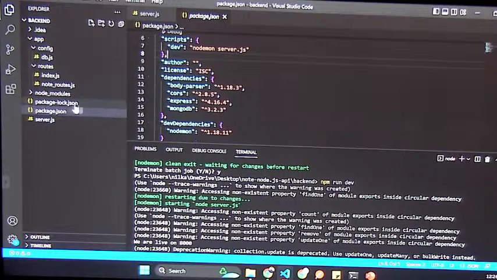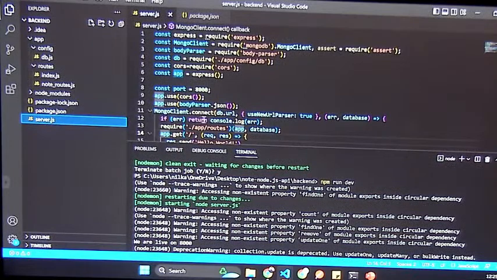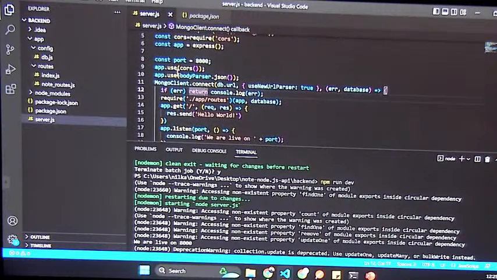Backend. The server, we are saying the same thing, now on port 3000, and then we are giving a Mongo client, and we can use connect.